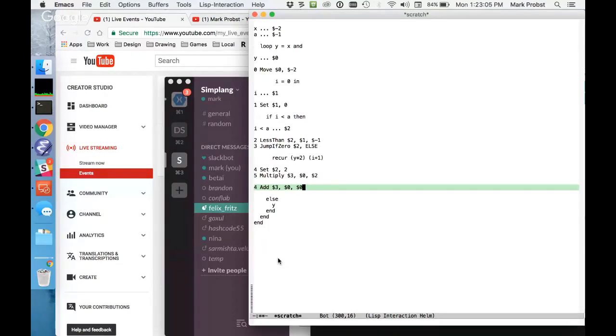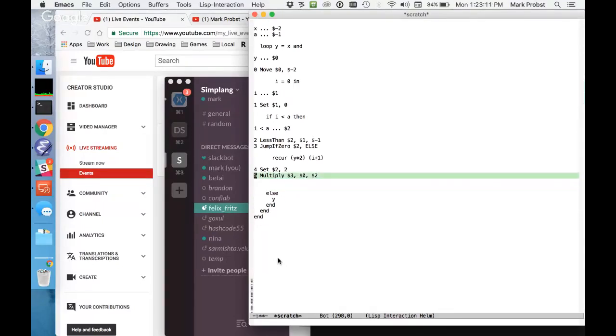Because y times 2 is y plus y. I think my screen just froze. Oh, no, that's okay. Now it's moving again. So there's many opportunities to be smart in a compiler. Does times 2 get, like in C, compiled to a shift or something? Usually, yeah. Or it might be an add.